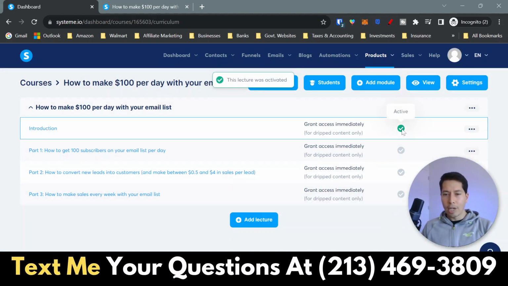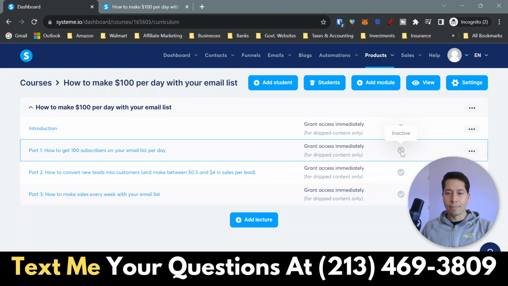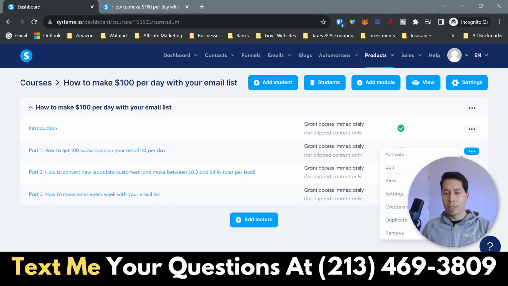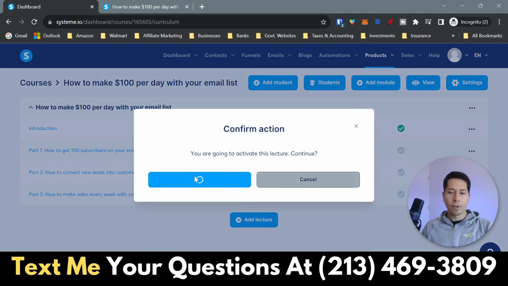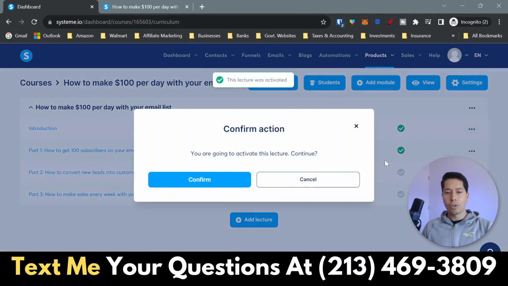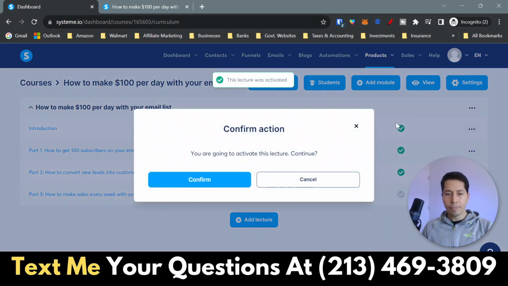And what that does is it changes it from inactive to active, because when you downloaded the courses, by default, they're all inactive. As you can see right here, it says inactive, okay? So one by one, you have to go through each one and just click activate, confirm, and that switches it to active, okay? And again, I wish you could just batch edit them all, but you can't. You have to go one by one.